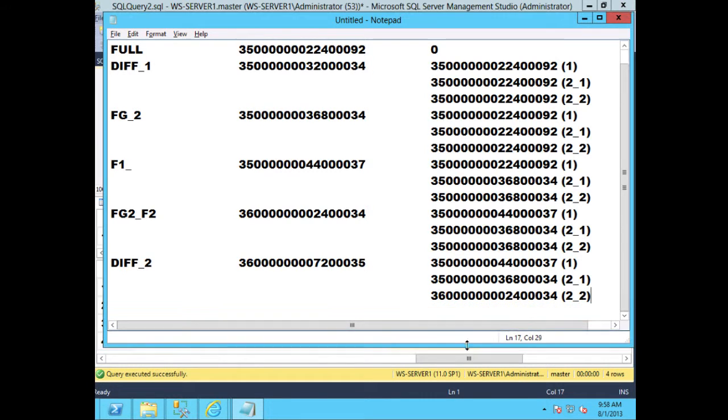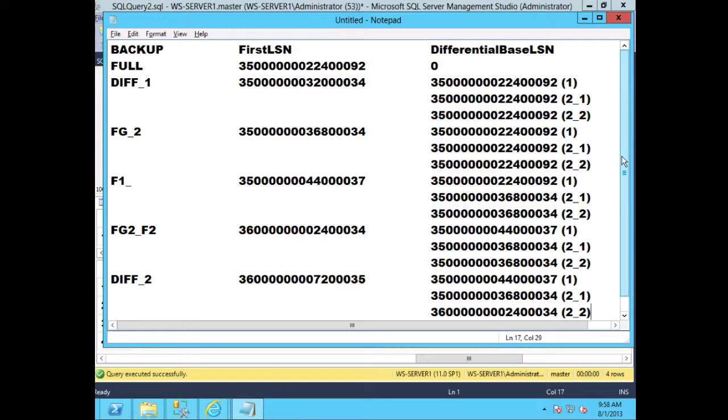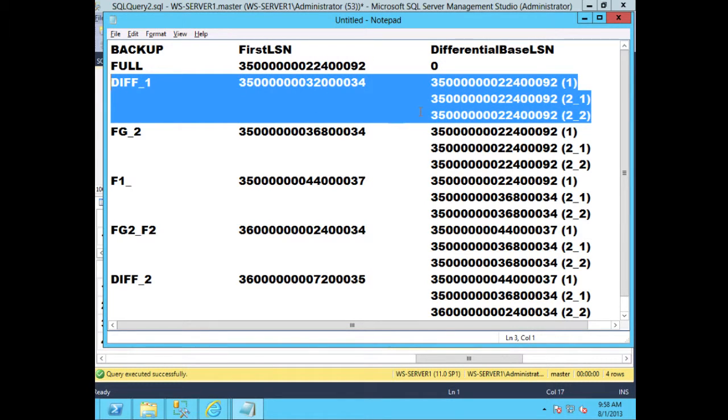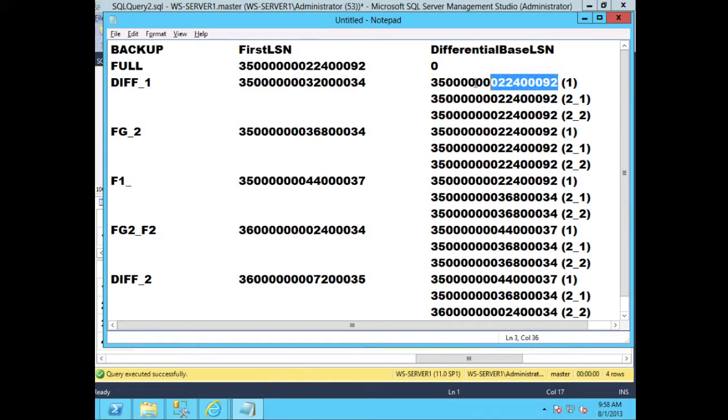Just want to resize this real quick. Looking at the log sequence numbers, remember, when you're looking at the differential base LSN, SQL Server looks at the differential base LSN and looks at the first LSN that contains that particular log sequence number. In this case, of course, we're always going to be starting with the full database backup with a first log sequence number of 92, in which case, if we're going to restore the first differential backup, it's going to require a first log sequence number containing 92.